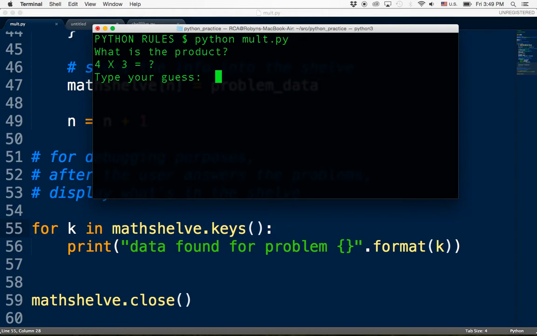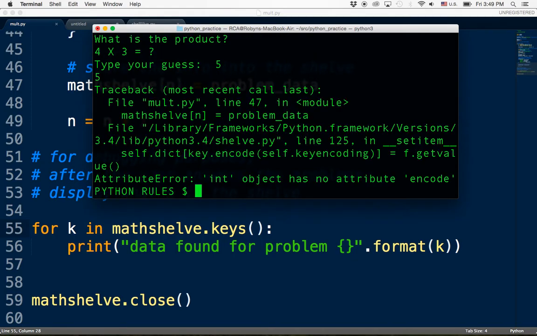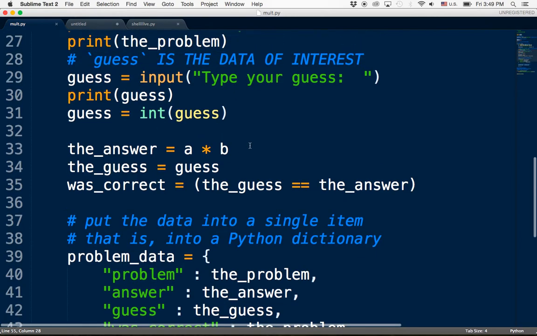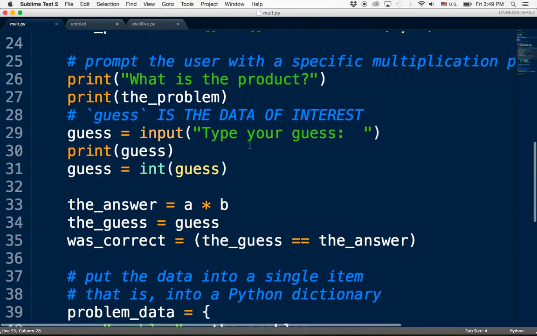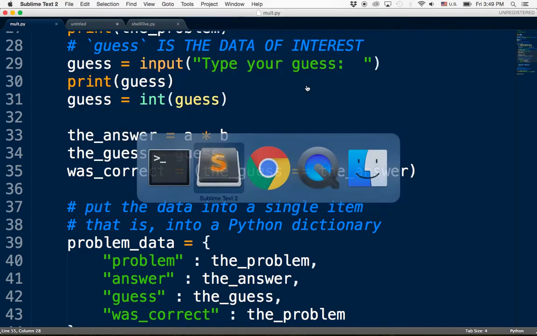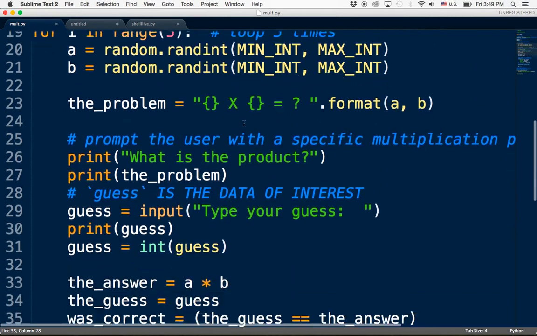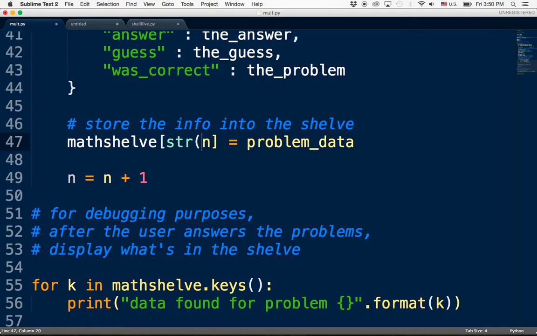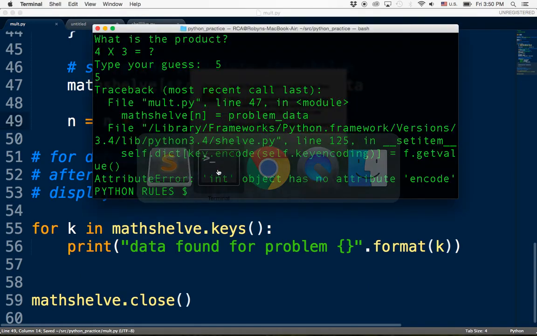It should ask me to do some problems, and I'm going to then guess. I'm just going to guess. I've decided that I'm going to guess 5. Okay, good. Let's see what we got here. Getting an error for using this as a key. Good. Real life strikes. So it looks like we might not be allowed to use it as a pure int. So let's go ahead and we're going to turn it into a string.